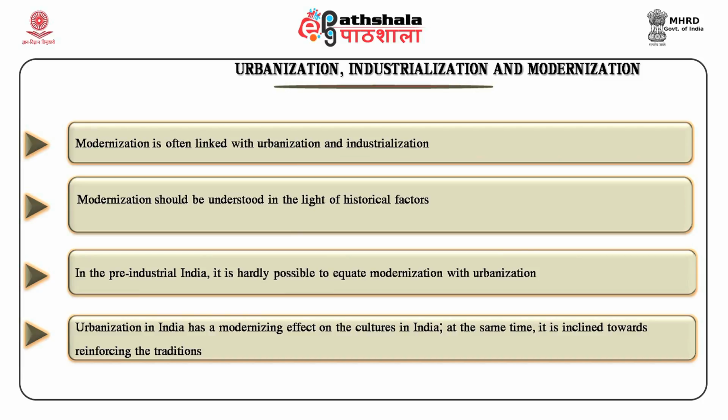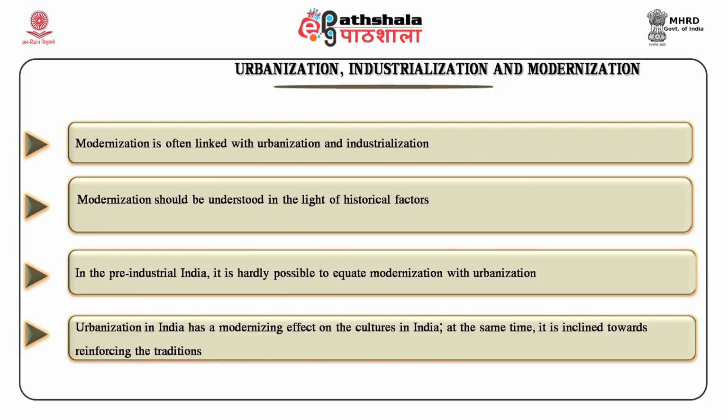Modernization in India thus should be understood in the light of historical factors. The very construction of cities according to caste-based hierarchies, and thereby determining which site should be allotted to which family, was a traditional form of urbanization in pre-colonized India. In this scheme, the king or the priest were allotted the most favorable locality, while the untouchables were restricted to the city's periphery, far off from the upper caste. Therefore, in the pre-industrial era, it is hardly possible to equate modernization with urbanization.